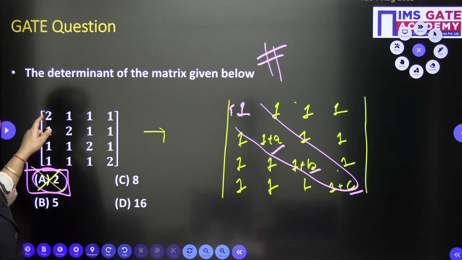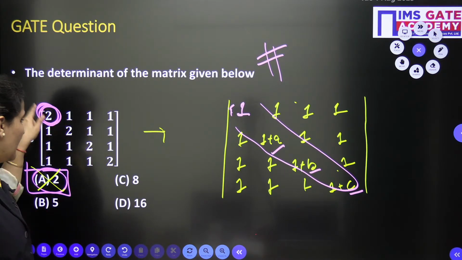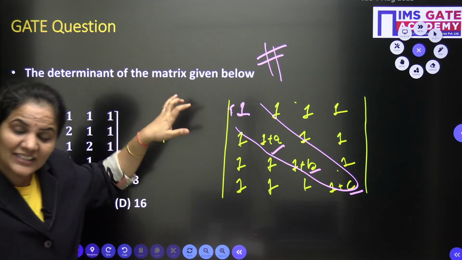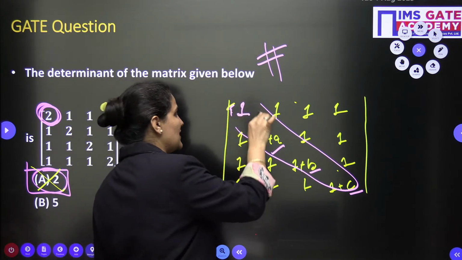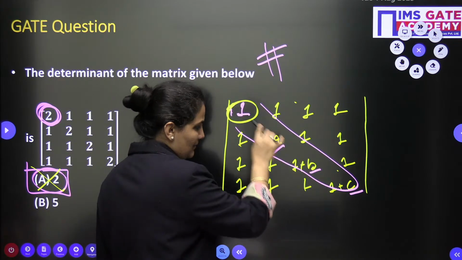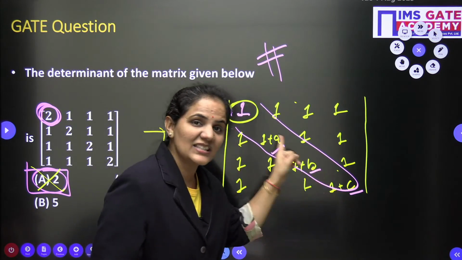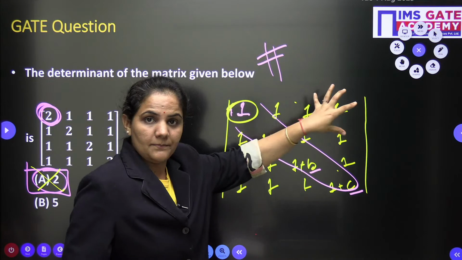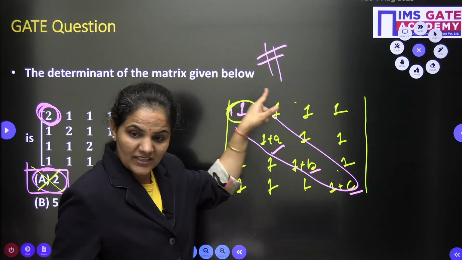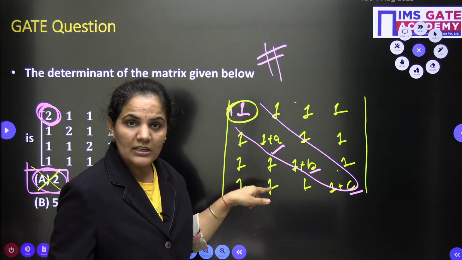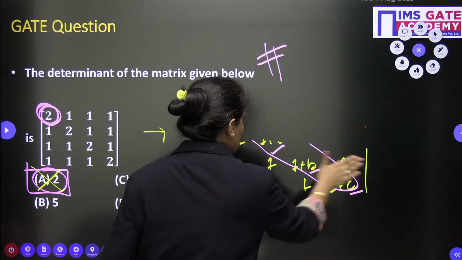Look here, in the pattern given in the question, the first number is 2. But the trick or key point I delivered to you, I told you my pattern must be the same. Here we have 1 plus A, 1 plus B, 1 plus C. Other than these 3, every element is 1. Can you understand this very simple thing? So, ma'am, it is not possible to use this method right now.